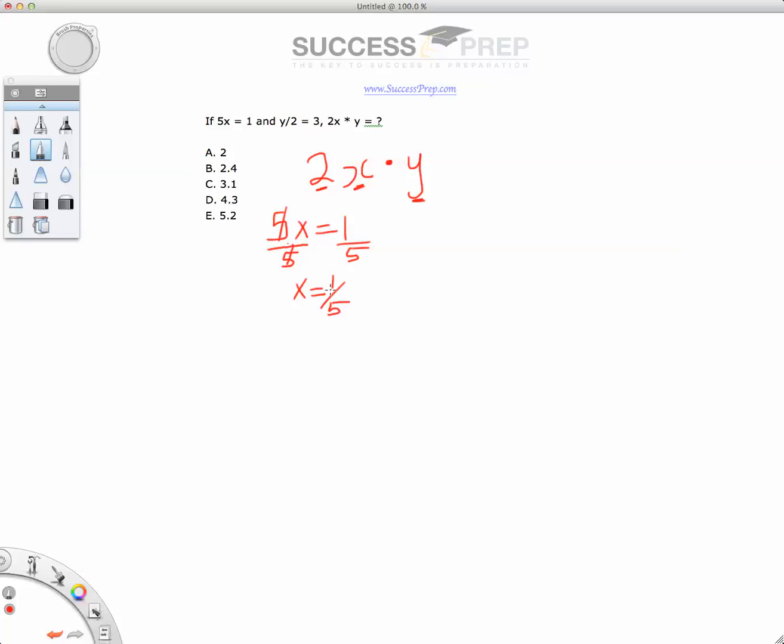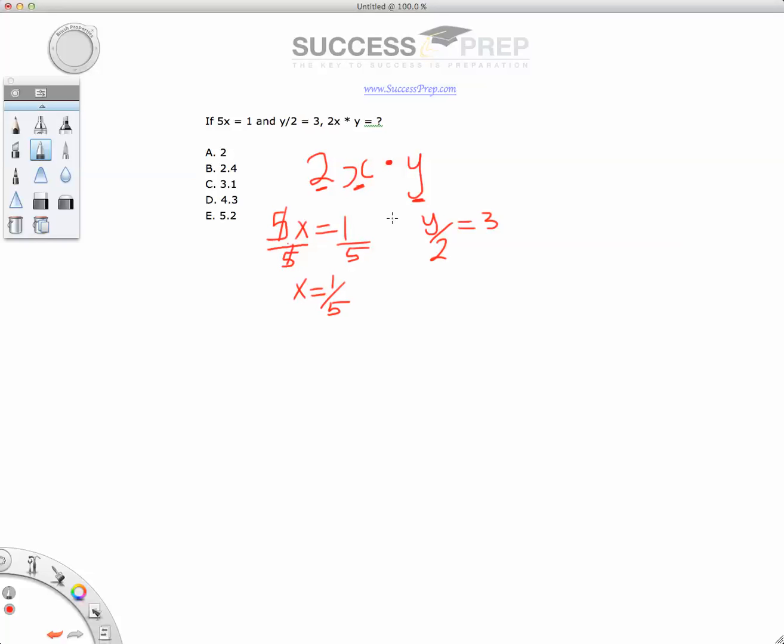The next thing we want to be able to do here is solve for the value of y, and the only place we can find y is in this y over 2 equal to 3 equation. So we're going to go ahead and do that equation. So that equation will be pretty much y over 2, and that is equal to 3. So because we're trying to figure out the value of y here, we have to get rid of what is around y. The only thing around y is this 2 underneath it.